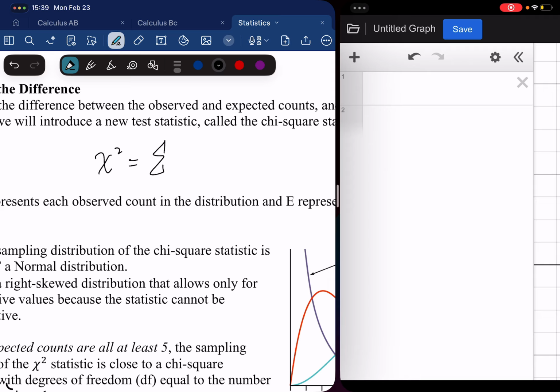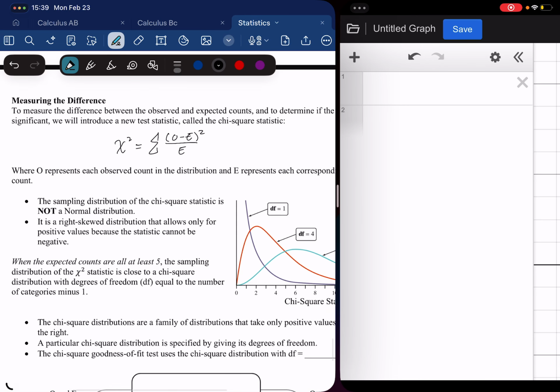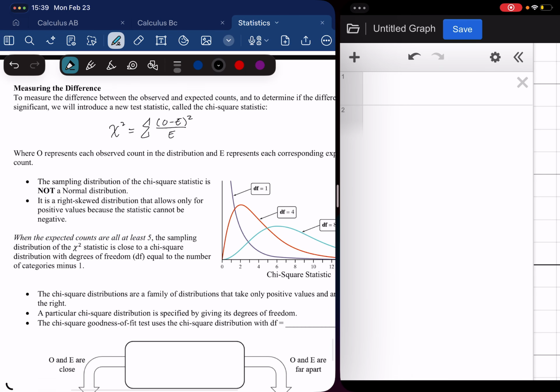Okay, so now talking about the hypotheses. It says the null hypothesis in a chi-squared goodness of fit test should state a claim about the distribution of a single categorical variable in the population of interest. We can write it in words or symbols. Both are accepted and used on the AP exam. So let's go ahead and write an example of the null hypothesis by using the fair dice example.